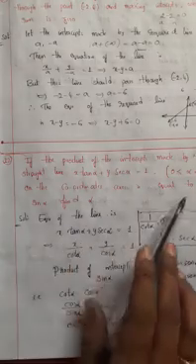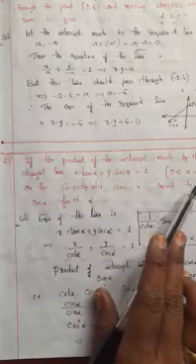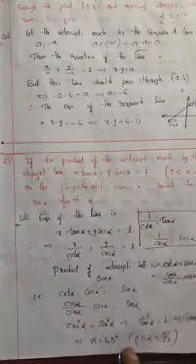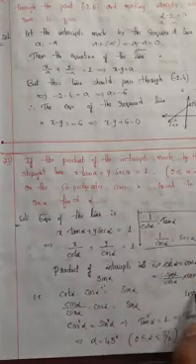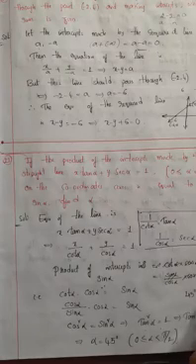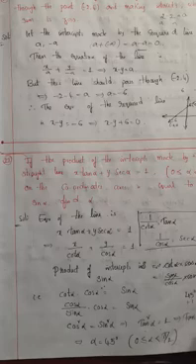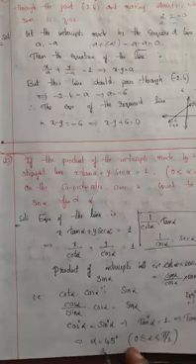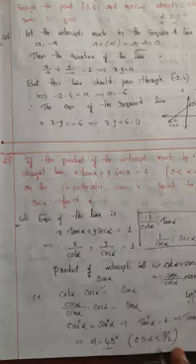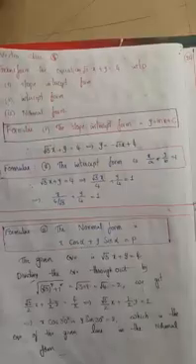But alpha is lying in between 0 and pi by 2. So we will take only 45. Here we have two chances, tan 45 and tan 135. That is, for plus 1, tan 45, and tan 135 is minus 1. But we consider 45 degrees only because alpha is lying in between 0 and pi by 2. So this type of question is also important.